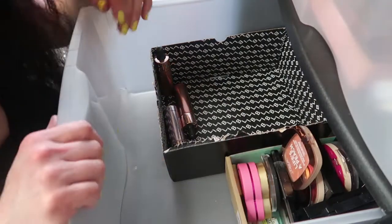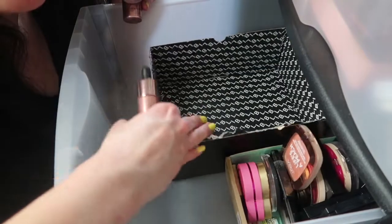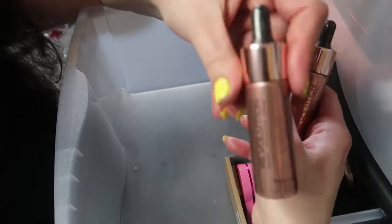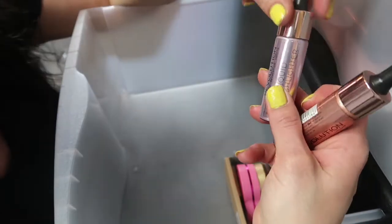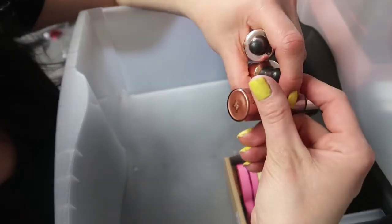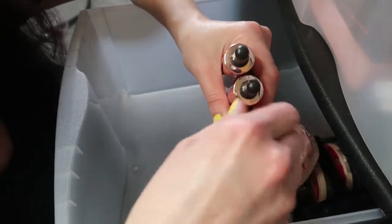So yeah, the last three highlighters we have in here are from Makeup Revolution, which I think, oh, that box is completely empty, which I think I've got from mystery bags. So this is in the shade, what's the shade? Liquid Lustra. This is in the shade Liquid Ethereal, and this is in the shade Liquid Rose Gold. So there's three like liquid highlighters, so I will swatch the Liquid Rose Gold. So this is the Liquid Rose Gold.